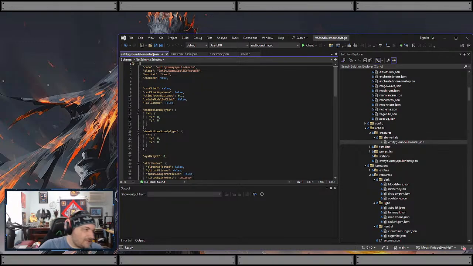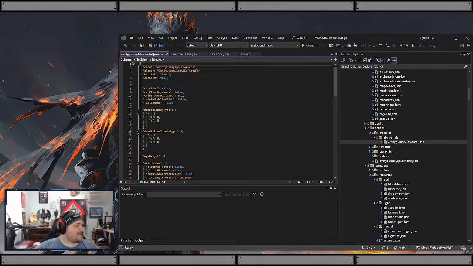I think we're gonna go with a ground creature. Should these walk up walls? I don't think so. These are going to be just standard creatures. Should they go through walls? No, because they're not going to be a ghost, right?